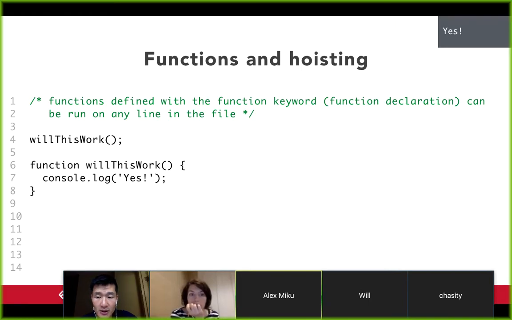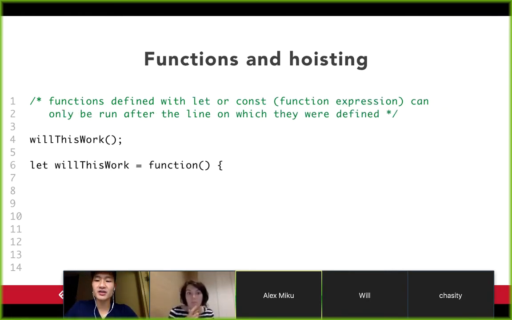Well, at that point, JavaScript has already recognized that the willThisWork function already exists and is valid. So on line 4, we are able to run the willThisWork function, even though when we look at it as humans, we're like, well, we're running this function before it's defined. But because JavaScript does two passes, on the first pass it has already recognized it. You can think of it as hoisting: it lifts this function up to the top of the page to recognize that this function is able to be used anywhere else on this page from this point forward.